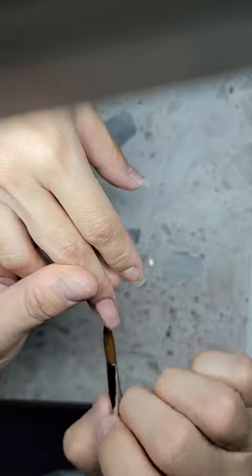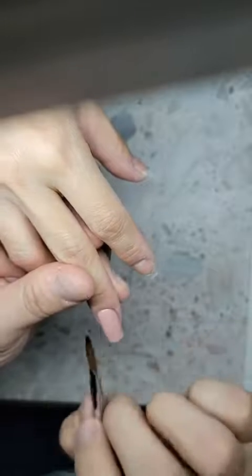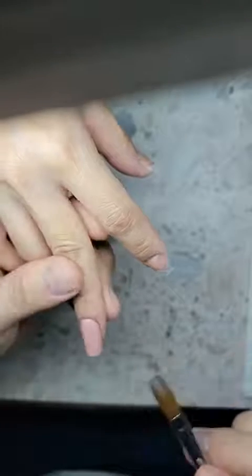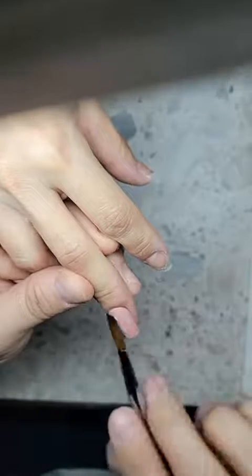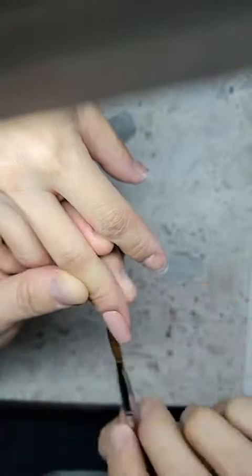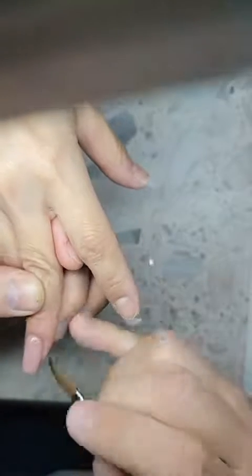Long nails are easier and they aren't. It is and it isn't, because the one bead method is a lot easier with long nails, but the work it takes to shape a long nail is harder. You know what I mean? Easier application to me, but the work to shape it is a lot harder. So it has its pros and cons.